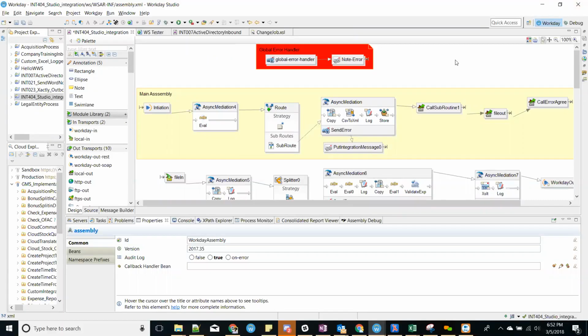We got a question. How do I track the changes in Workday Studio? Do we have a version control for Workday Studio? How do we add comments? Okay. So Vivek was asking, how do we track changes in Workday Studio? Is there version control for Workday Studio? So there is an extension we need to apply.